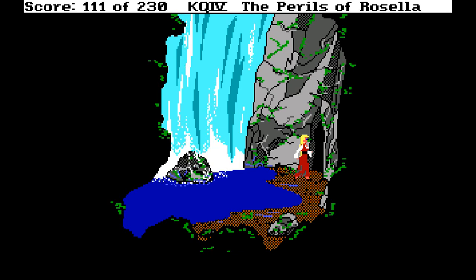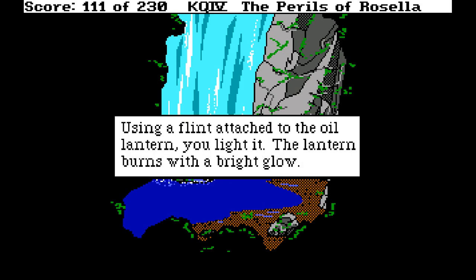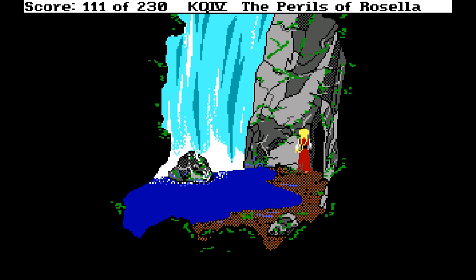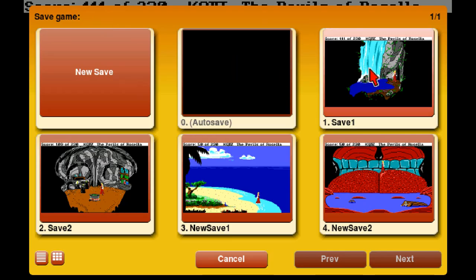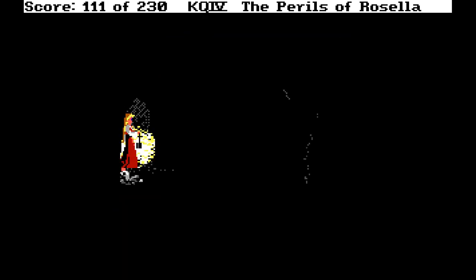Let's see here. Oh, now I want to do light lantern. Using a flint attached to the oil lantern, you light it. The lantern burns with a bright glow. Now let's save it. I hope that troll's not in there. No. Okay. This lantern isn't very helpful.